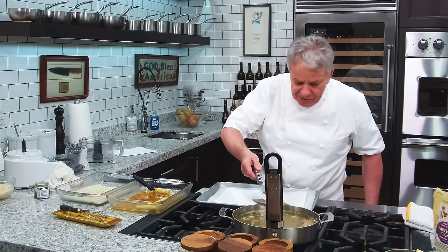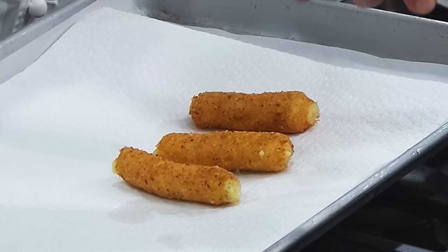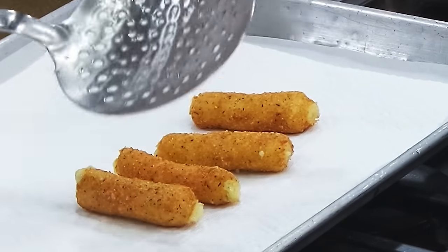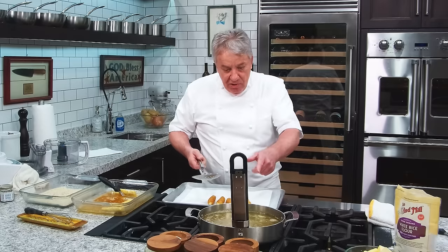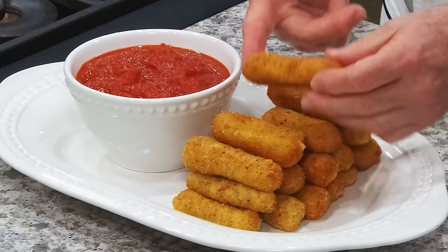You can make them different shapes. I like them to be bite-sized. And voila, my friends. That's all there is to it. I'm gonna continue doing them, and that's it. That's all there is to it, really simple. Well, here we go. They're right there, beautiful.